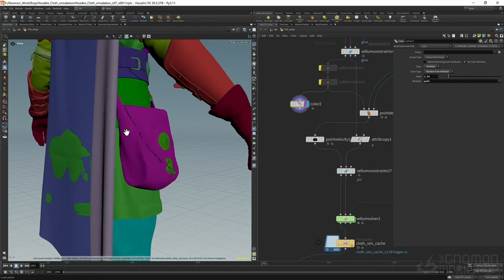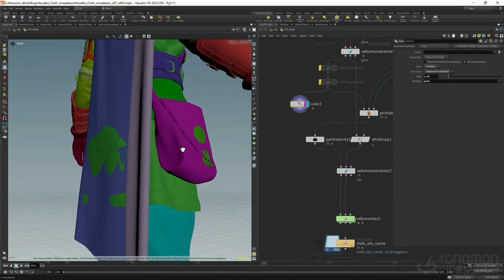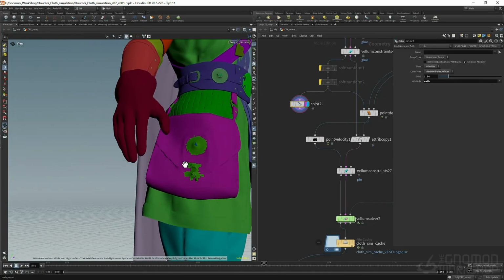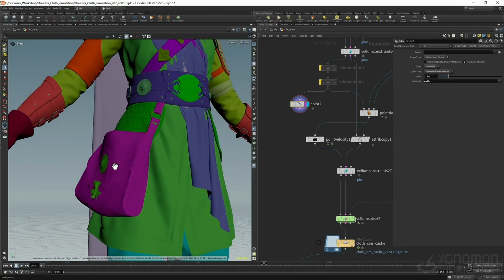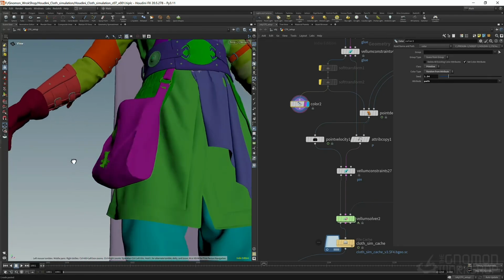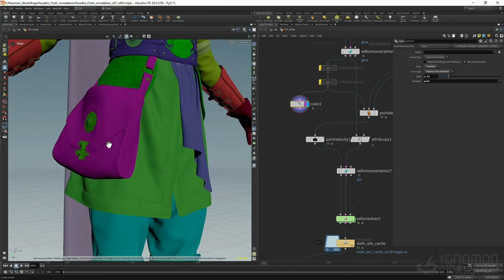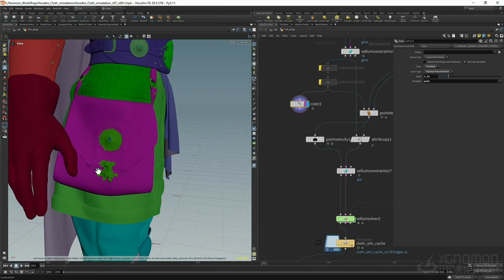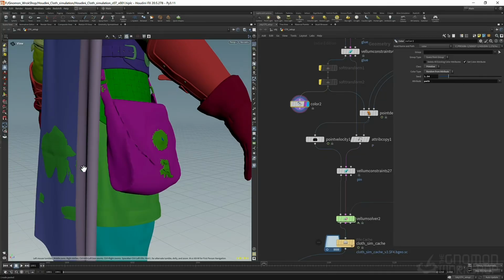So we will make sure we are avoiding this intersection. I will do it really quickly, fixing the intersections between these pieces, because this is a tedious task.